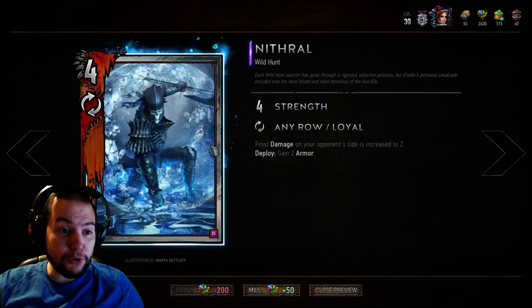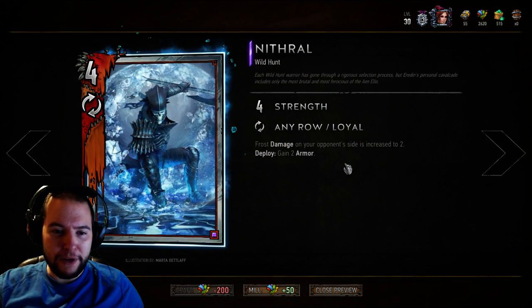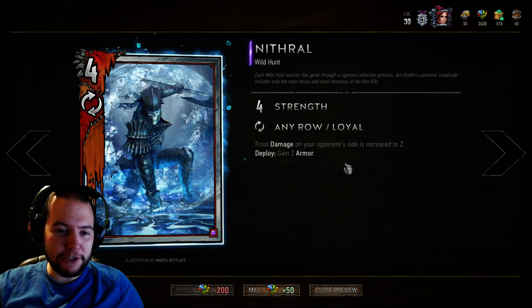Okay, Nithral saw a massive change. He's 7 strength now, no armor. So he's still an Alzor away from dying. No one really plays that yet. Savage Bear's at 7 as well. So maybe Alzor might come back in.